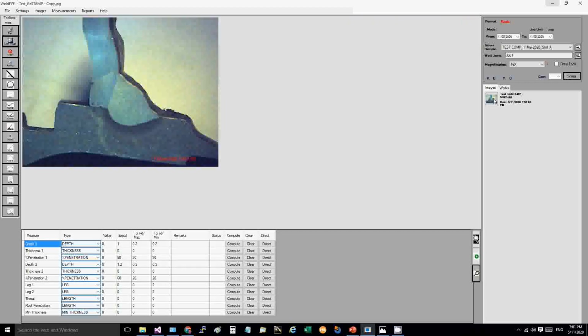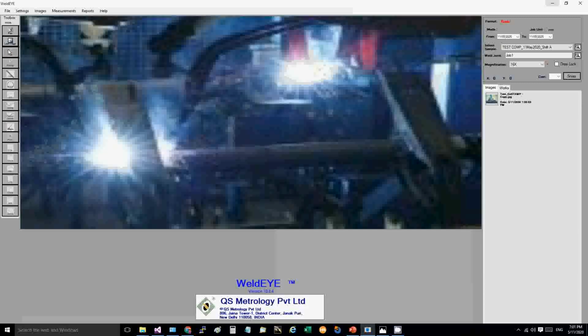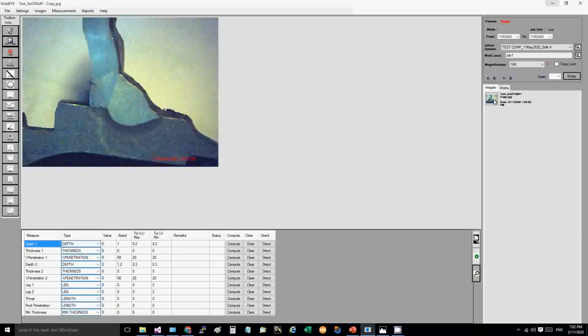So if you are capturing the image, it will be something like this. When you click on the snap button, the image will be snapped and an icon will come here. You will get a message that image captured successfully. Now you click on this image, it will open the image on the main screen. If you click on this clear button, it will clear everything. If you click again on the icon, it will show you.